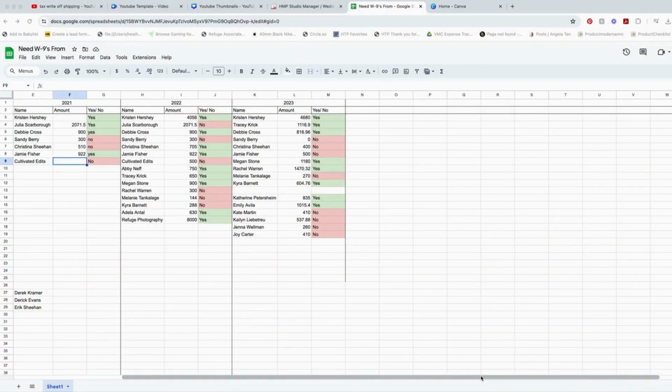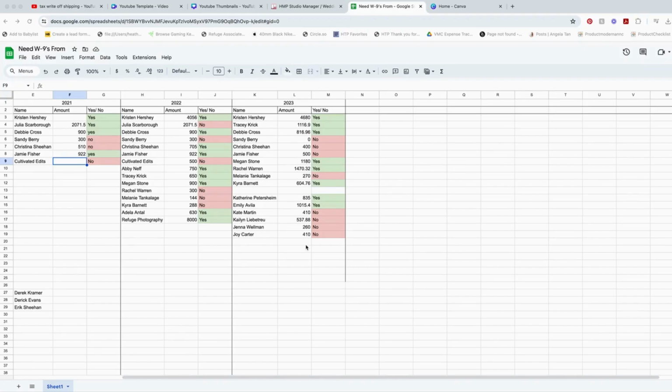For me, I just created a Google Sheet, and in that Google Sheet, I broke it out per year. And whenever I had someone that I paid as an independent contractor for my business, I would come into this spreadsheet and just add their name and the amount of money I paid them. Now, if they worked for me more than once in a year, I would just come back in here and add all of the amounts of money that I paid them as it happened, so that the amount column right here was just a running total of how much I paid them throughout that calendar year.